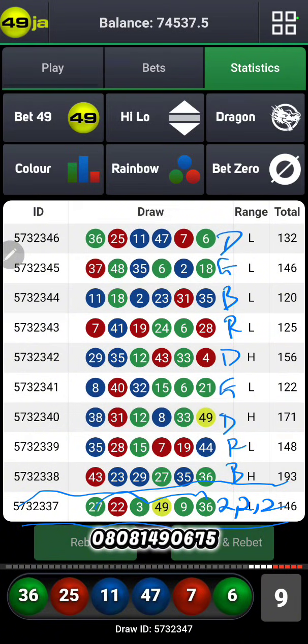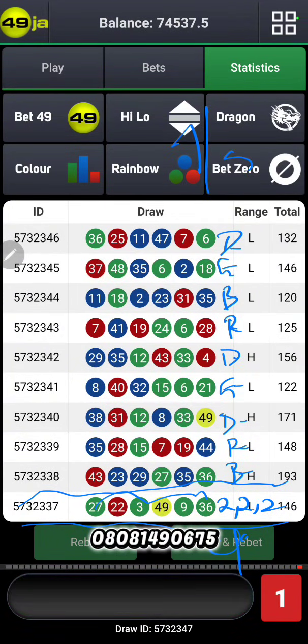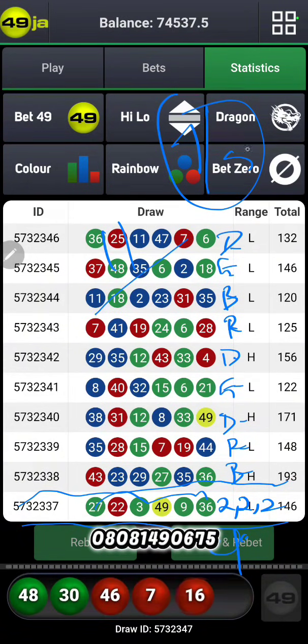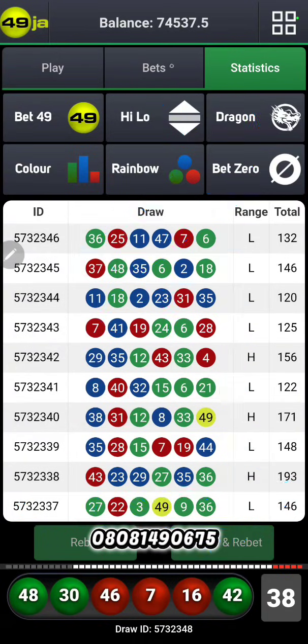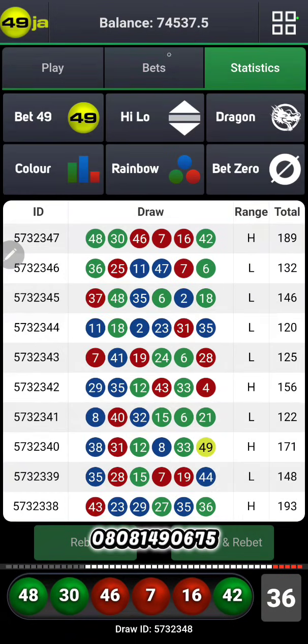So have you understood this now? From the last 6, we had 4 out of 6. Coming up here now, we have 1, 2, 3, 4, 5, 6, 7, 8, 9. We have 7 out of 9. So we have a total of 11 out of 15 so far. So do you get the deal? Now we've gotten ourselves 3 green and 3 red. It's still a draw. So this is a draw.